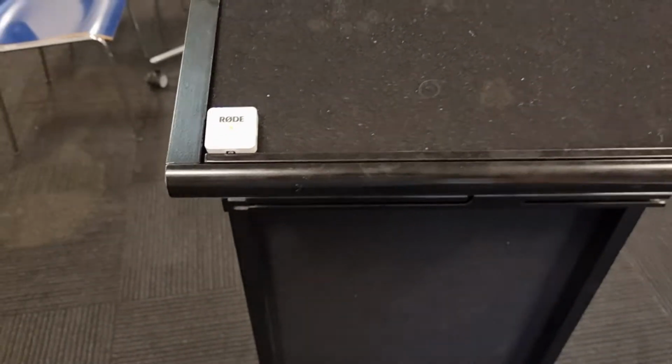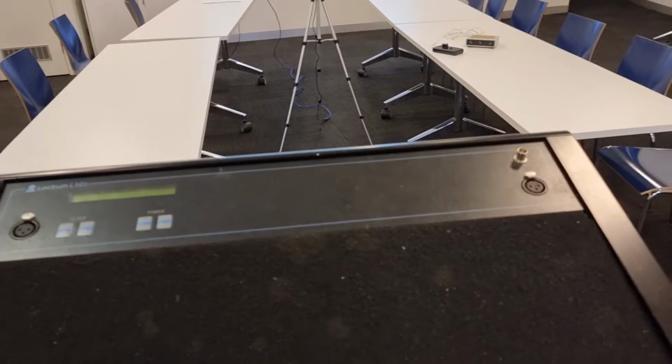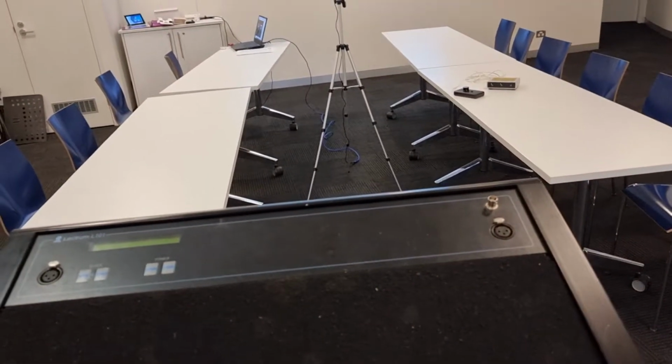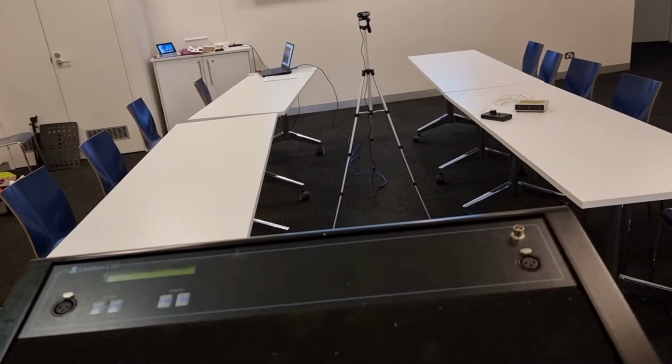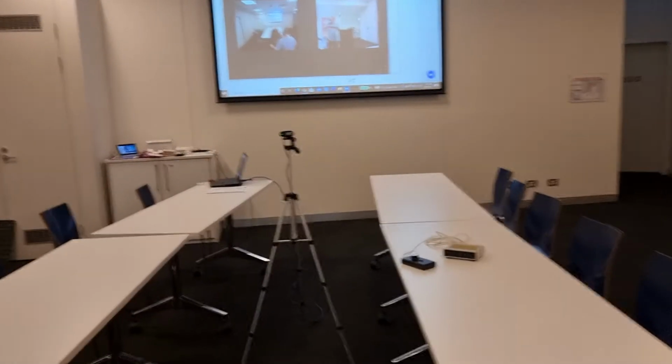Normally we would leave it at the lectern because it picks up quite well, but if somebody is going to be moving the lectern aside, or for that matter, if they wish to wander around or we wish to have it around the room, it just clips to a pocket or a collar or what's convenient for you. So that's the Rode microphone which we use for our audio.